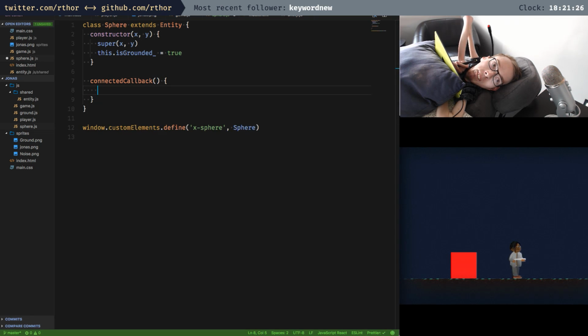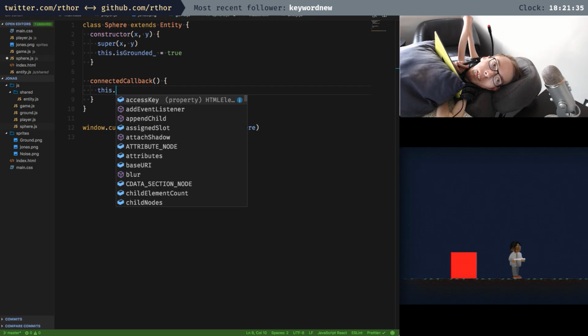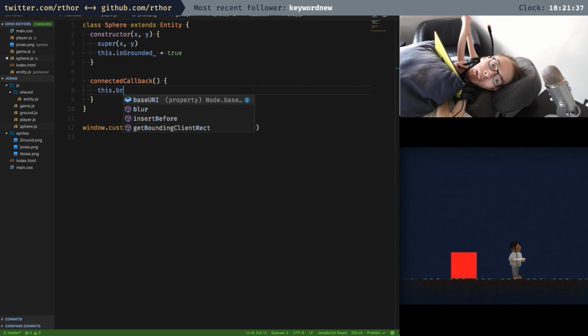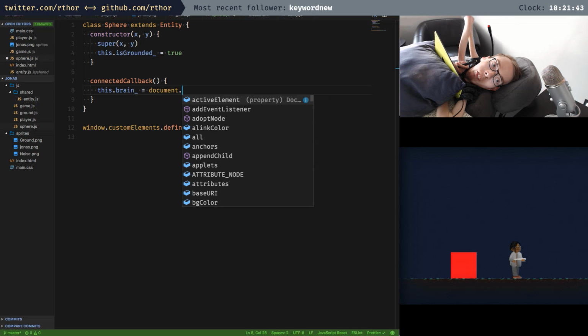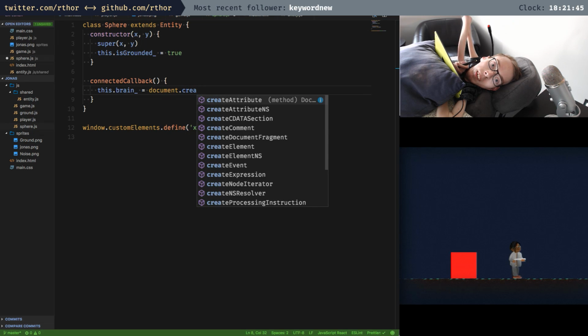I'm gonna create this dot brain equals document dot create element.